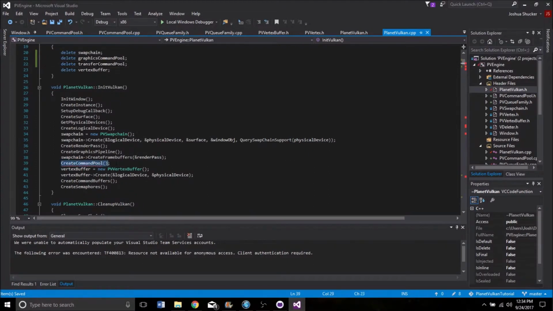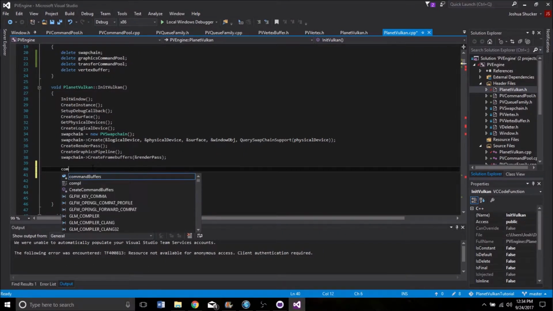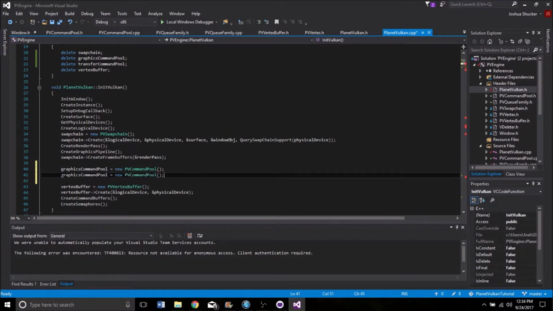So instead of calling this create command pool function that we had before, let's get rid of that. And we're just going to call new on both of the pointers that we created. So we're going to do graphicsCommandPool equals new PVCommandPool, and we're also going to do one of those for the transfer pool.